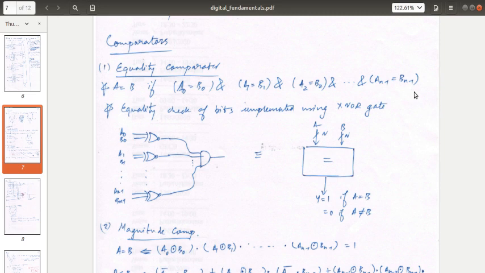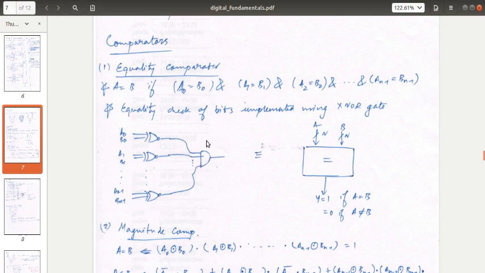So in digital electronics, which gate is used for checking if two elements are the same or not? We can use XOR or XNOR, but here we want a result of 1, right? That is, if A and B are both the same, we want the output of the gate to be 1. If we use XOR, that is not possible, which is why we are using XNOR, right? So first we compare the first bits A0, B0, and the next two corresponding bits A1, B1, and so on and so forth till the MSB.